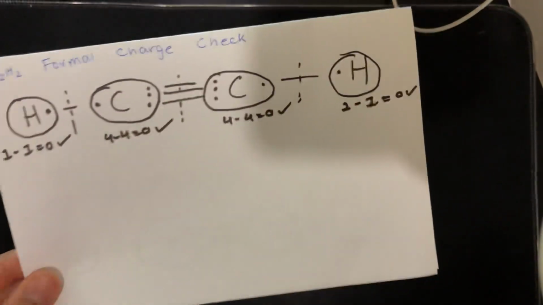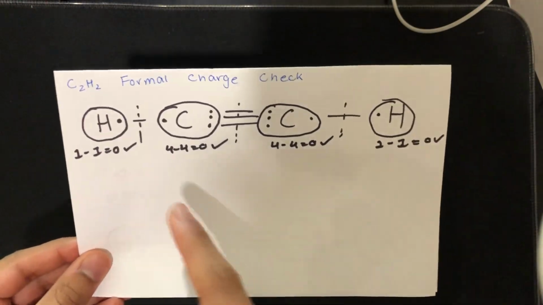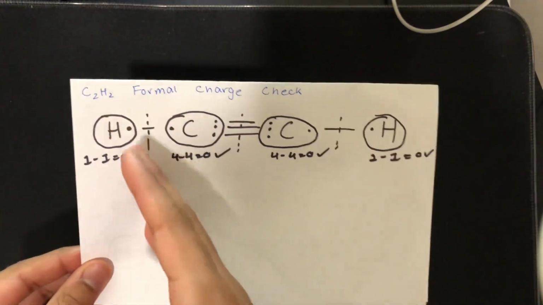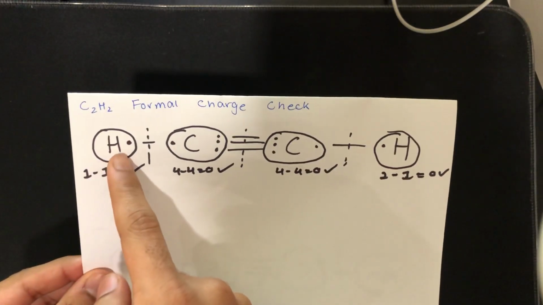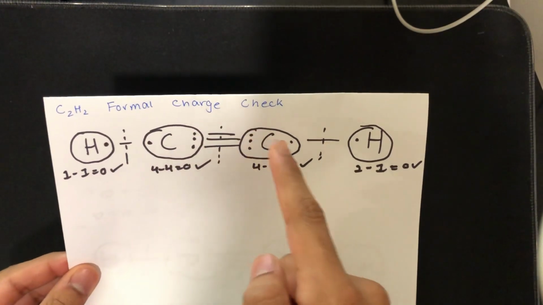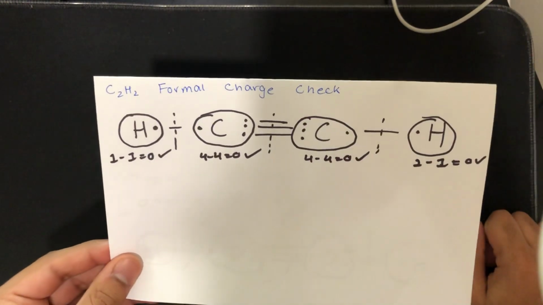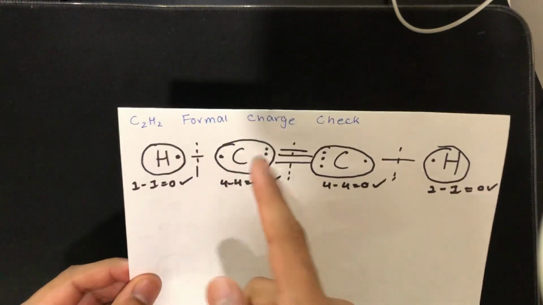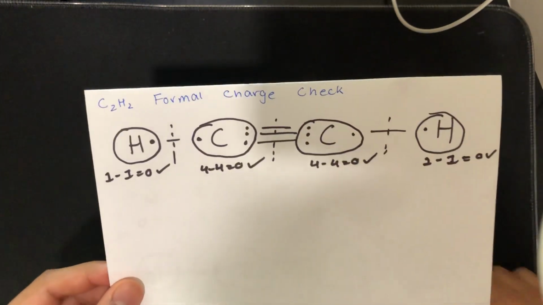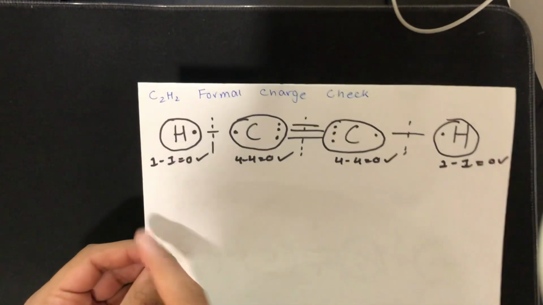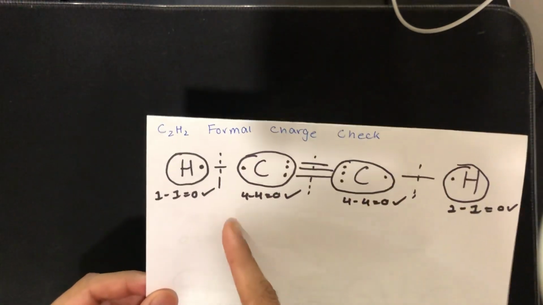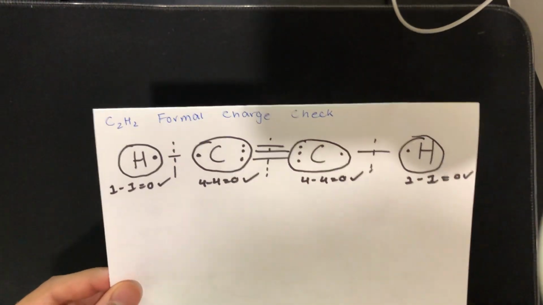The last thing I'll be going over that's really chemistry heavy in this is a formal charge check. So right here, I have the Lewis structure. I've broken the bonds. I have 1 electron here, 1 here, 3 here, 3 here, 1 here, and 1 here. So when I group these up into each of their respective elements, I get 1, 4, 4, and 1. So hydrogen, as we discussed, has 1 valence electron, 1 minus 1 is 0. Carbon, 4 minus 4 is 0. That applies everywhere, and so therefore, this is the most likely shape for C2H2.